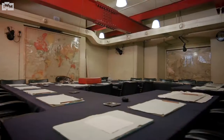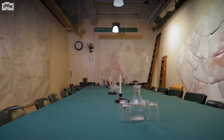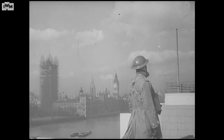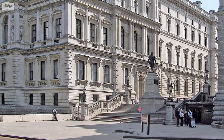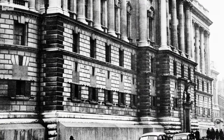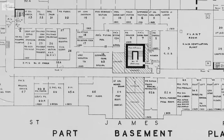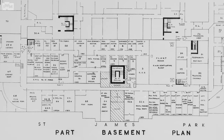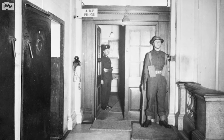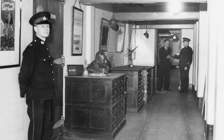The map room is located within the Cabinet War Rooms, a series of rooms beneath the streets of Westminster. They were used when Britain was being directly hit by bombs — during the Blitz of 1940-41 and the V weapons campaign later in the war. The site was chosen for its central location beneath a government building, the Public Offices, now the Treasury. Down here there are at least 70 rooms, and over the course of the war, the workforce expanded from around 50 to 500 staff. Gaining access meant going through strict security checks and the rooms were guarded by marines, with the map room requiring even stricter security restrictions.